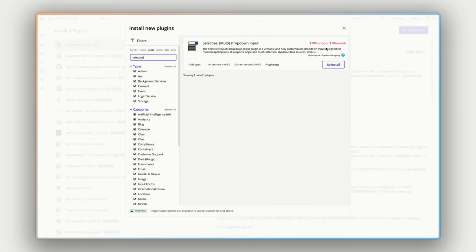Now you've got 2 options here for installing this plugin. There's a once-off purchase, or there's the monthly subscription. Now, the subscription is actually the most risk-free way to try this out, as you're charged on a pro rata basis, meaning you're only charged for the days that you had this plugin installed and active in your app. So if you installed this plugin, tried it out for one day and decided it's not quite right for you, and then removed it the next day, you're only charged for that one day. So in this case, $18 divided by 30. Really risk-free, really great way to try it out before then committing to the larger purchase if it is what your app is needing. So whichever way you go, install this plugin and let's jump back over to the editor.